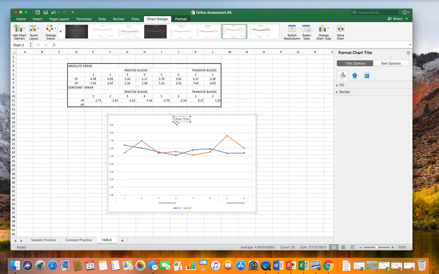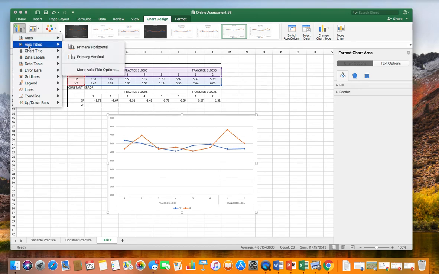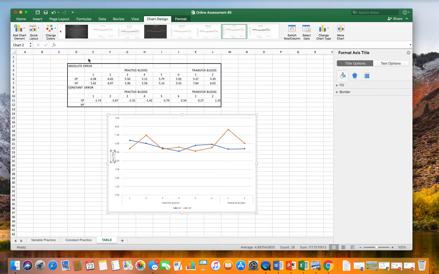We want to get rid of this because it's ugly. Okay, so we're going to call this, and maybe not so many caps, absolute error.